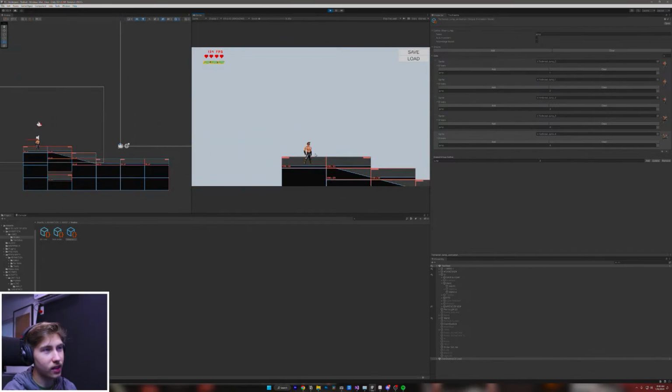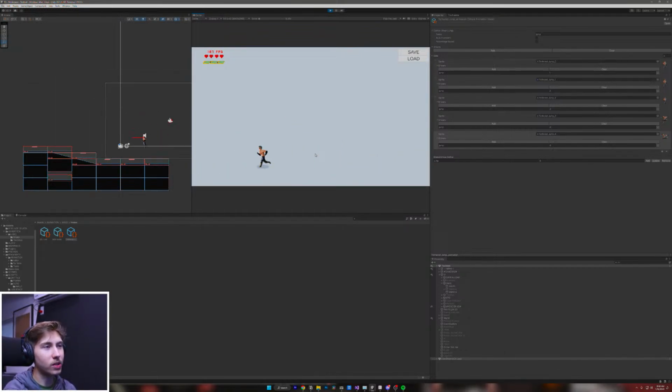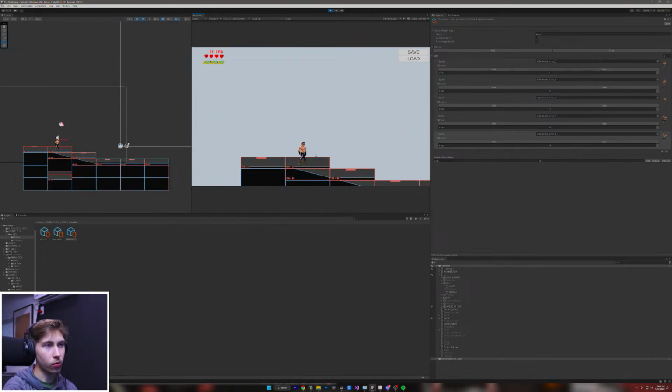We can also set which part, let's say the left foot is out, we can set the left foot of the run to start. We can do a whole bunch of cool stuff that the built-in animator would never be able to do. That's really where the big draw is, because I want the player to not just be mirrored.